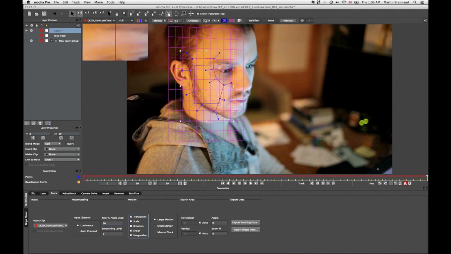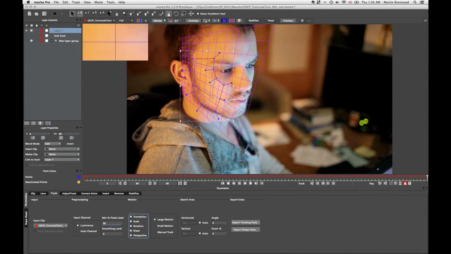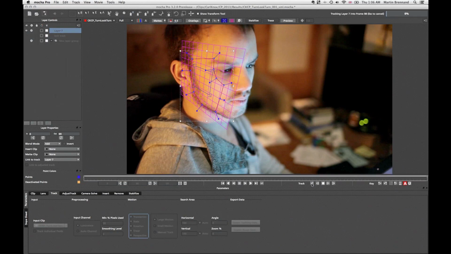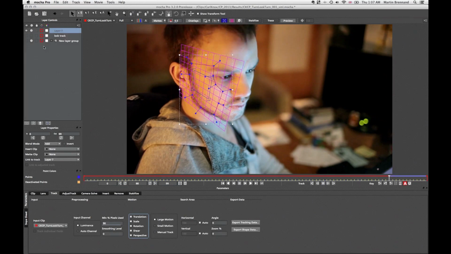And I'm just going to align it on an angle of the way his face is pointing in the scene. So just like so. And we'll start tracking that one. So I've got started at the end of the scene, so I'm going to start tracking backwards. Now, just before I do that, I will stop and turn off my tracking cog for the original layer. And we'll keep on tracking.